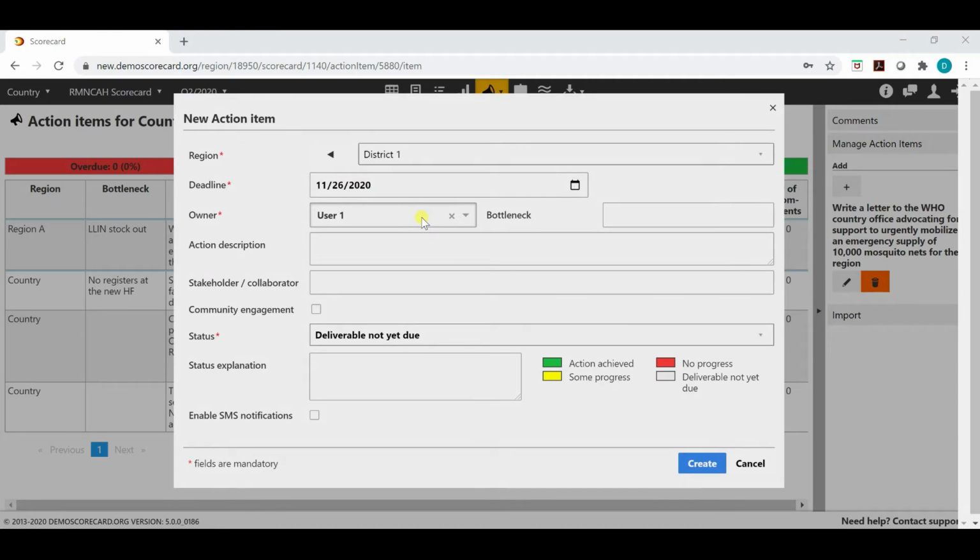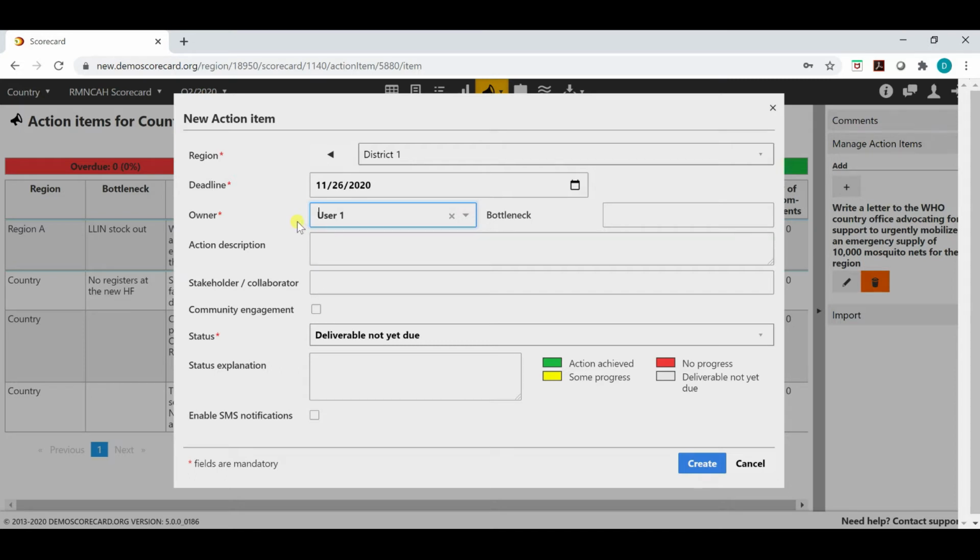Next, you must select an owner responsible for coordinating the action and reporting on the status or progress of the action. You can click on the drop-down menu to select an owner. In this example, I will select User 1 as the owner of the action.